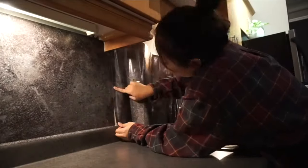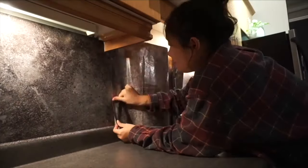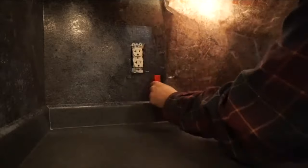When doing contact paper, seams are kind of inevitable because you're not getting very wide pieces. If you're just doing countertops, there's a wider option — I'd go for that so you can go edge to edge without seams on your surfaces. With the slate gray design, there are lighter and darker patches, so it's really apparent when you don't match up the tones and the line becomes more visible. That's why it took more patience — I wanted to make sure the patterns matched as much as possible. If you're using wood or marble pattern, it won't be as much work.